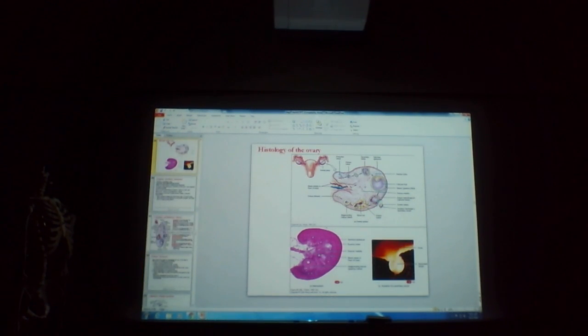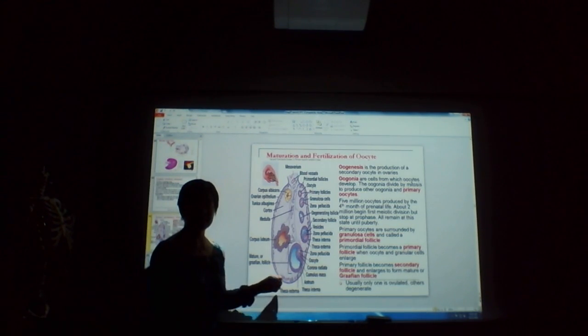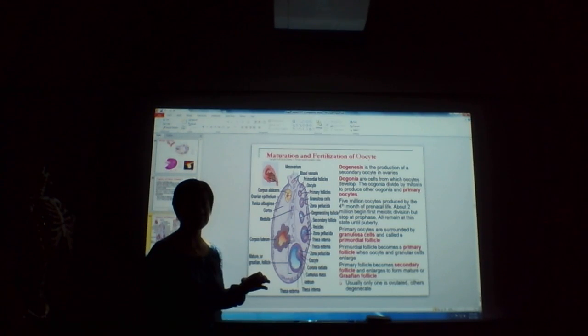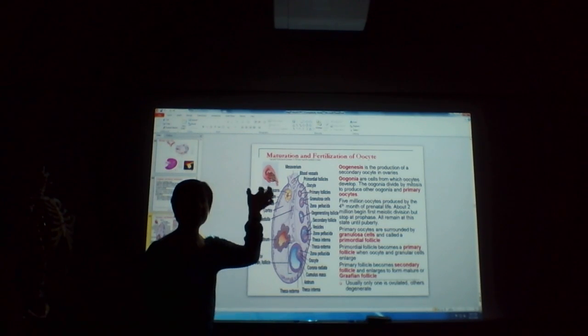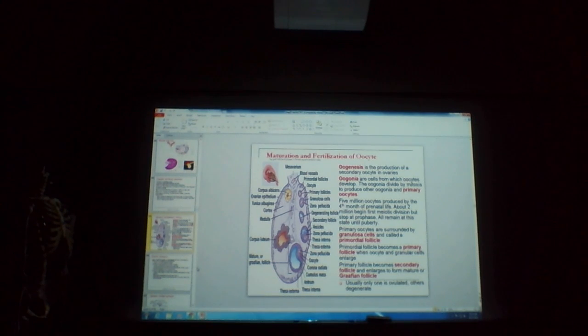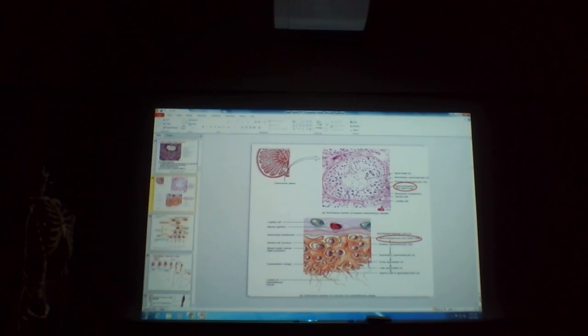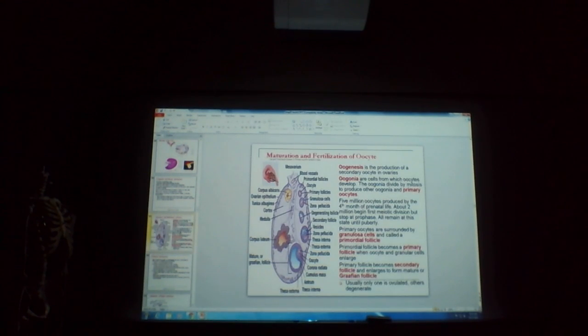I'm going to use this other slide. See? Did you notice it's different from the testes of the male, right? With the males, they have lots and lots of, it's called germinal epithelium. You see all of those cells surrounding, remember? I'll show you the testes. See? Lots of cells. It's packed with cells right here. See, it's packed with cells. But if you look at the ovary, which is the equivalent of the testes, look at it. It's not that many.